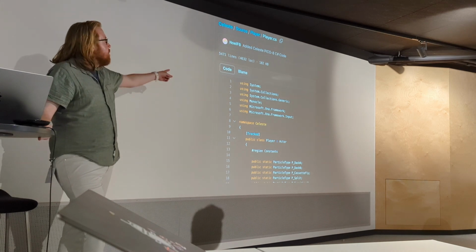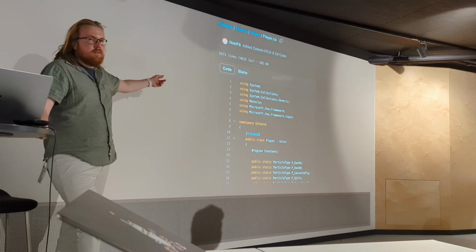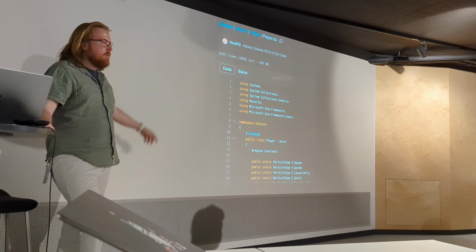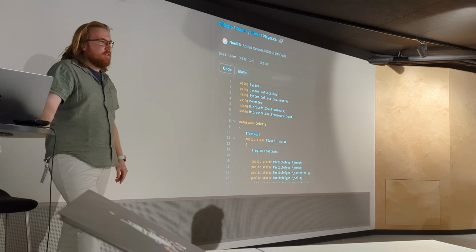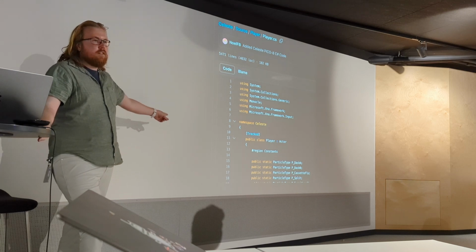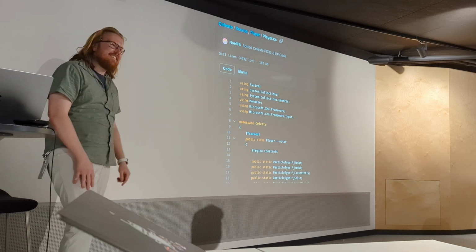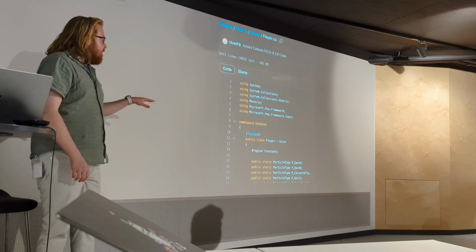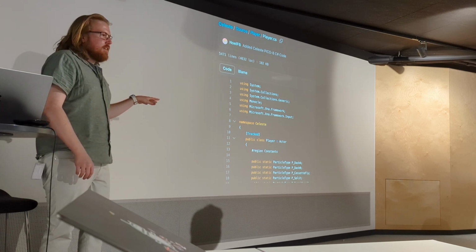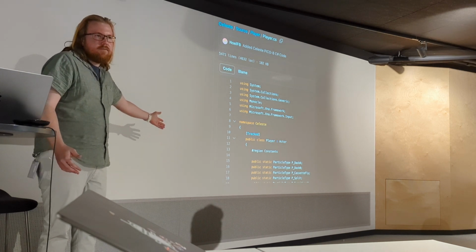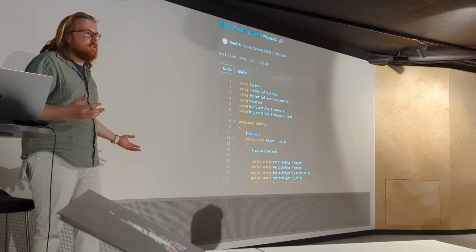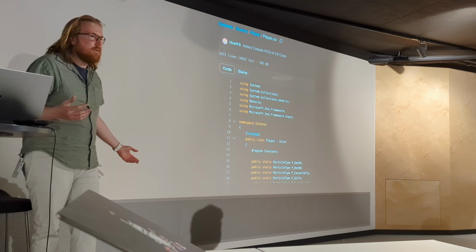A good program is not necessarily made up of good code. This is a screenshot from the game Celeste. If any of you are familiar with it, it's won a lot of awards. And this is the player class. It's over 5,000 lines of code. There's no one who's going to come in, look at the code of this game, and say, oh yeah, that's easy to understand. But this game won all sorts of awards, and it's a great game, but the code is not. So you don't have to write good code to make a good app.